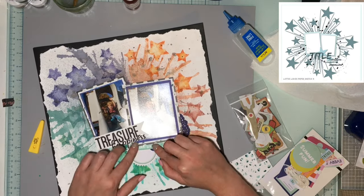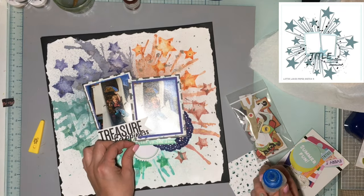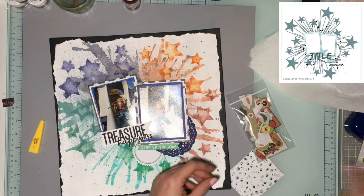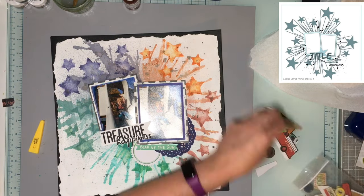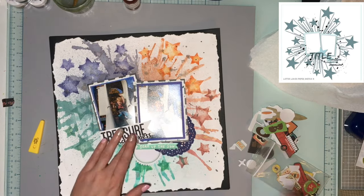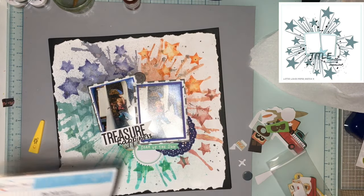So then I'm going to find, I think it's like a coin or a button that's in the turquoisey color. And then I have dots from Shimmers that came in the color kit that I'm going to tuck on the left side of Treasure. And then another chipboard thing from an old collection that I did for Product Focus Friday. And then a chess piece that's going to go up top. Or checkers, it's a checkers piece, sorry. Just so I have some round things poking out.